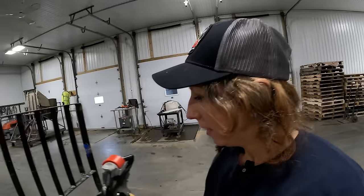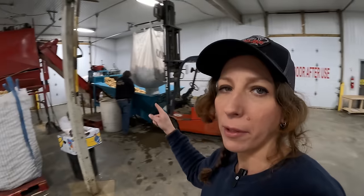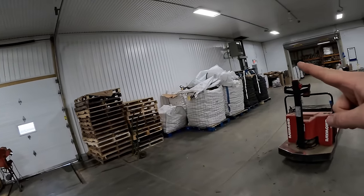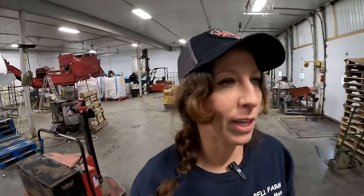So one of the things that we're doing with this is, you see the tote bags that are hanging up here that we're emptying out. We are able to take the empty ones over there and reuse them over here, which is nice, so that we don't have to have so many in stock. Kind of works out well, so we can keep reusing them inside the building.